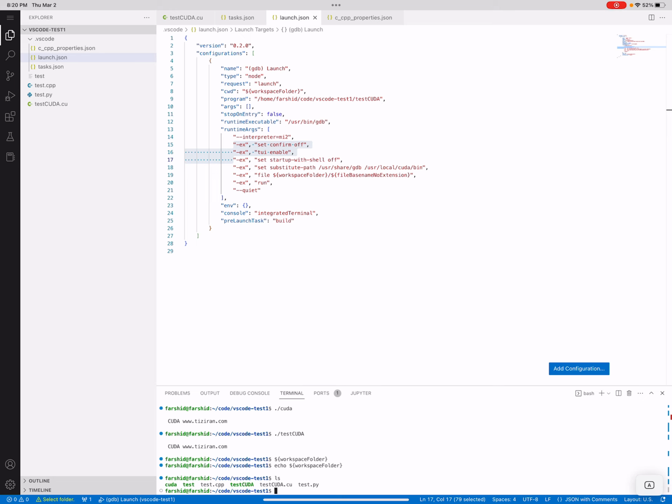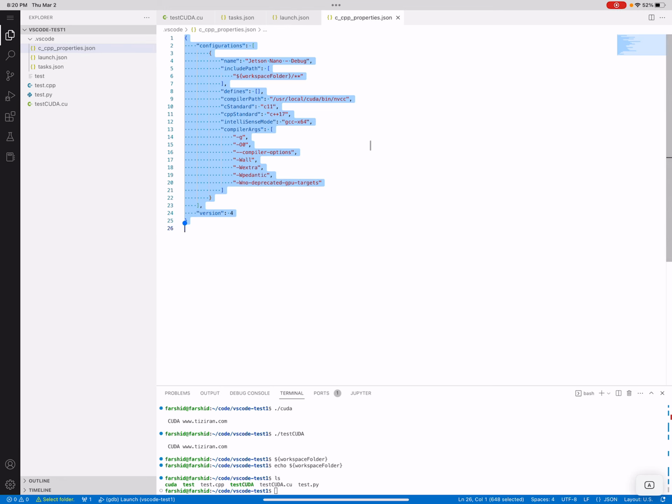You just run your program and you don't need to put anything. This line is for running and this one is for running without any input. And here is the path to your file. This is the file name of your project.